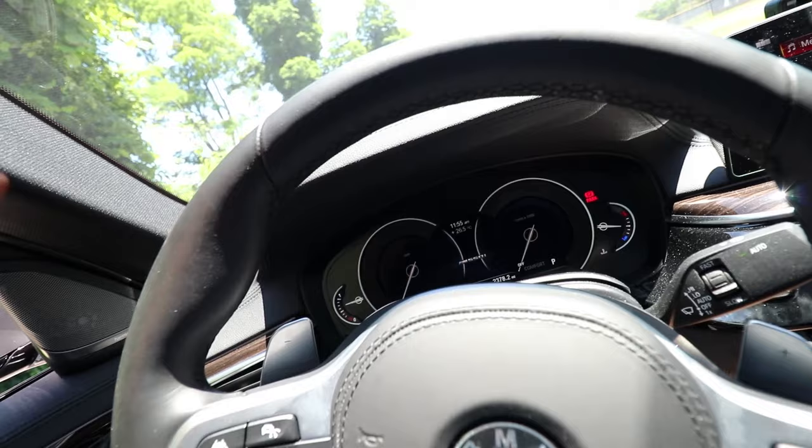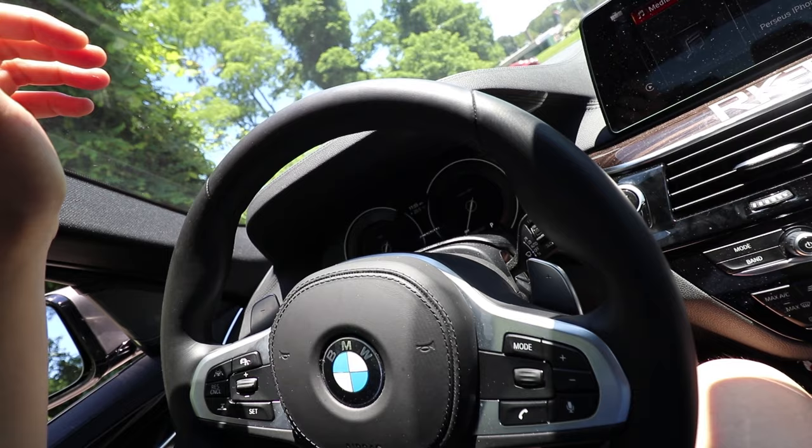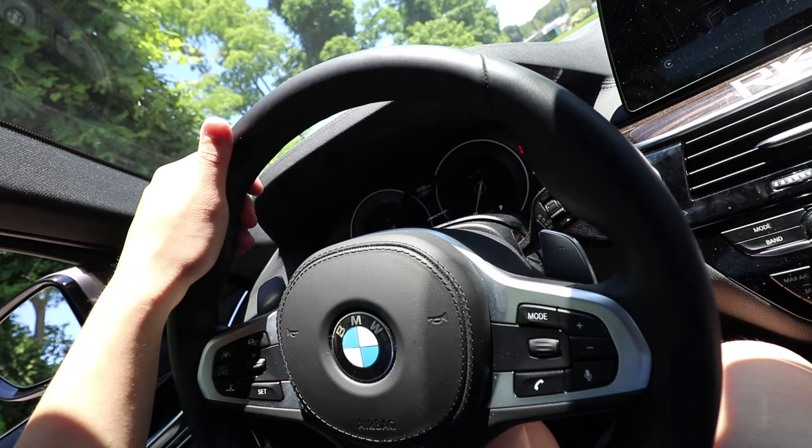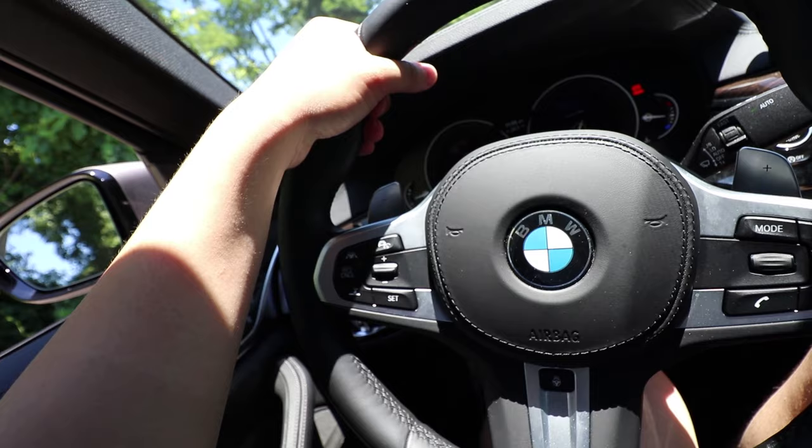So, full leather wrapped steering wheel. I would say, if BMW could offer an Alcantara or a suede version, that would be really better. In the summer everything's okay, because you have a little bit of sweat on your palm. That's just normal, and you have enough grip. But in the winter, sometimes this leather gets really slippery, and you really have to hold it tight. That's a downside of the steering wheel, but I do like it.